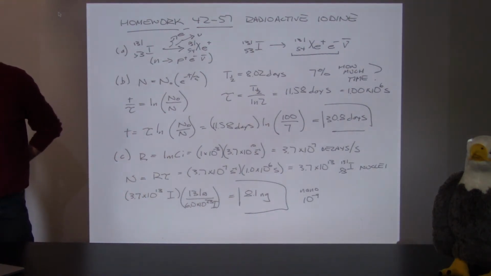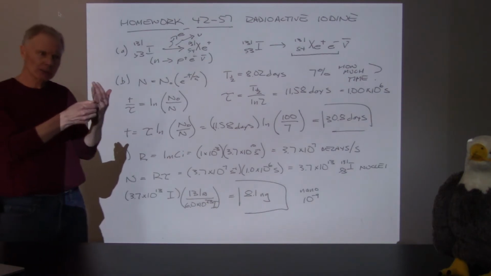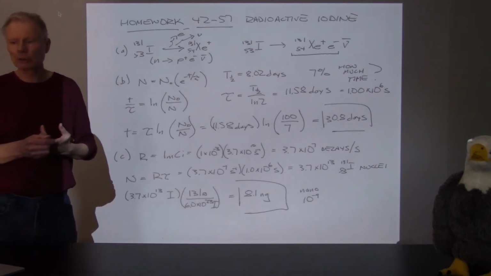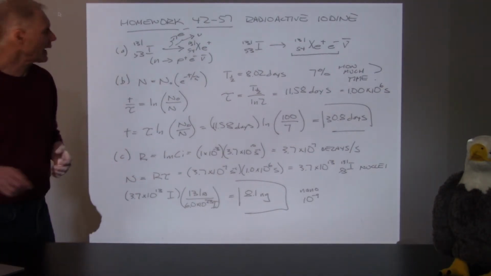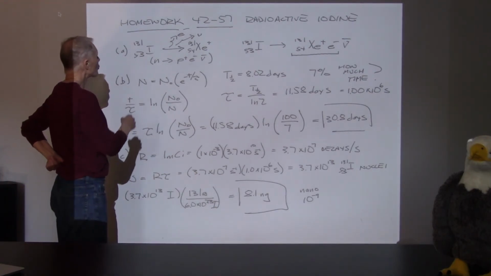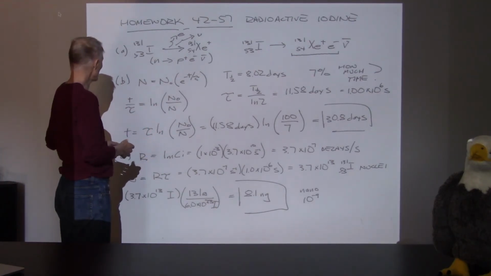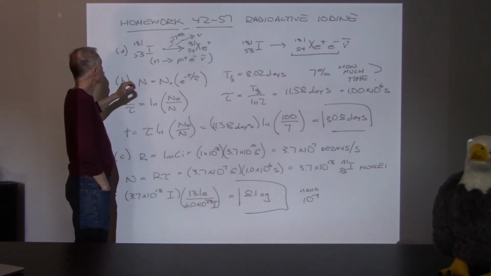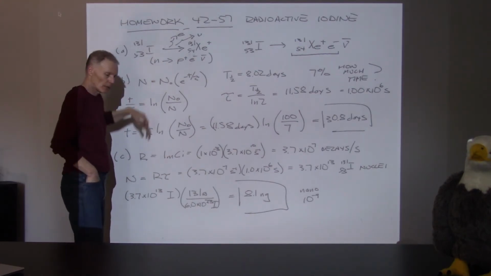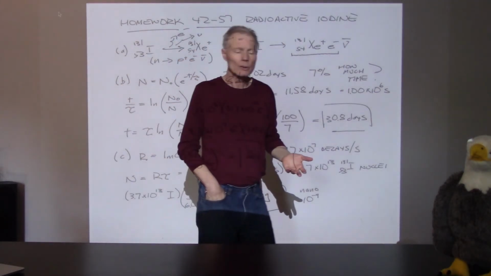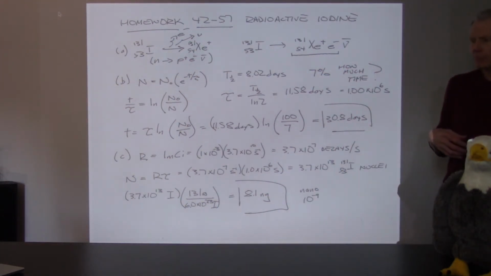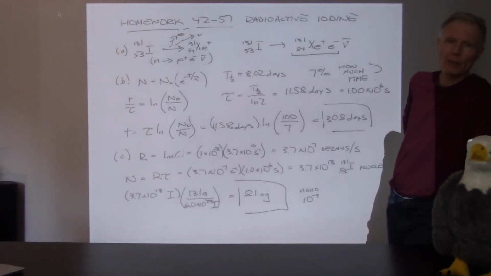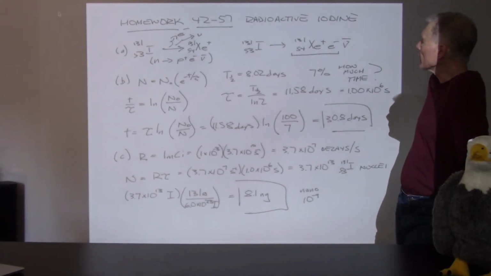Okay, so we looked at nuclear reactions, we looked at fission, we looked at fusion. Let's look at this last section of chapter 42, radioactivity and radiation dosing. What they tell us in the problem is that radioactive iodine is potentially a risk. A good example of this was the Chernobyl power plant in Ukraine.